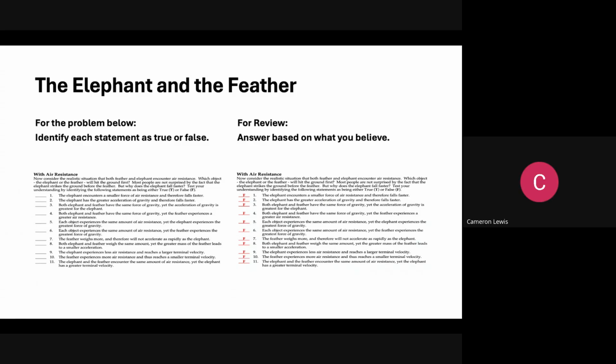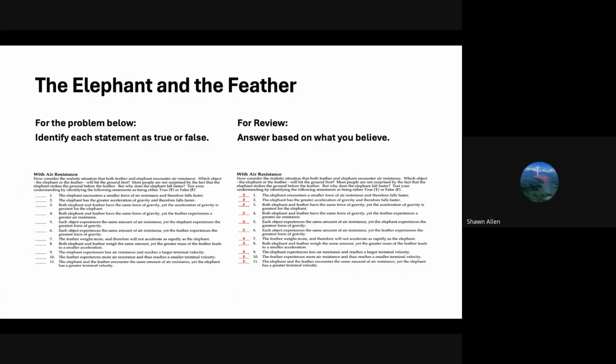But there are three things that cause air resistance, right? You've got speed, air density, and cross-sectional area. So which one would have more air resistance? It wouldn't be their mass, it would actually be which one has more cross-sectional area. The elephant is experiencing more air resistance, though I thought the feather would have more cross-sectional area compared to its mass.